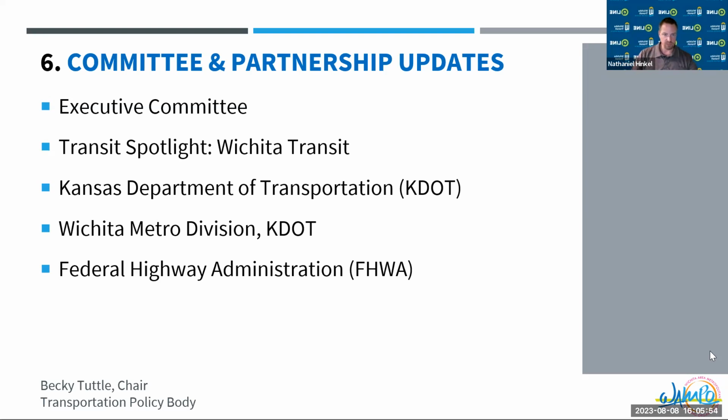Also, I guess looking at ridership, it's been very good this year. Looking through Q2 of this year, we've had just over 77,000 rides, and that's up about 28% year over year from last year. And that will, I imagine, increase percentage-wise as we begin the fall school semester. Veterans Ride Free program, over 30,000 rides for the year. In I believe it was May, we had over 6,000 rides in 1 month. So definitely a program that continues to see success.